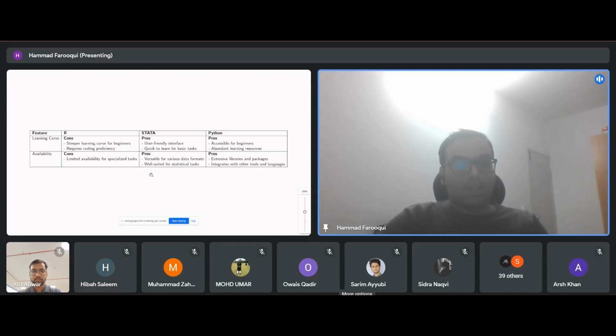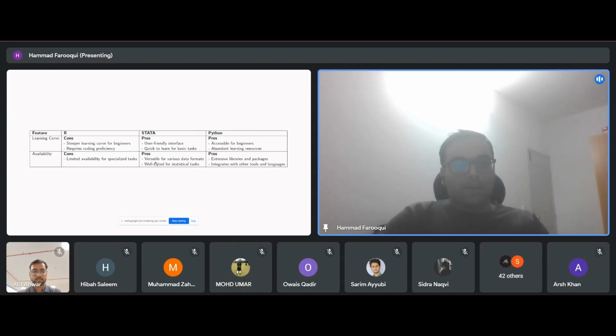So when it comes to learning, Stata is much more user friendly and requires much less coding. So if you fear writing a lot of code, or you get discouraged when you come across errors, start with Stata. And once you have started with Stata, R can be a little bit easier. That's what people have told me, and that's what I also believe. And Python is kind of a very different thing.